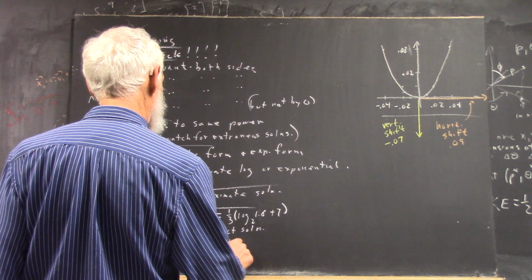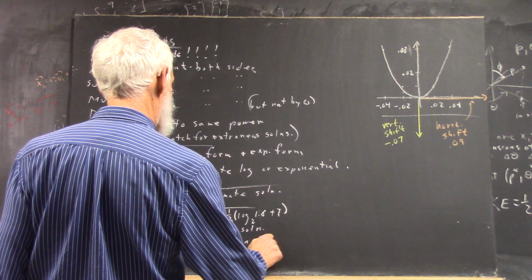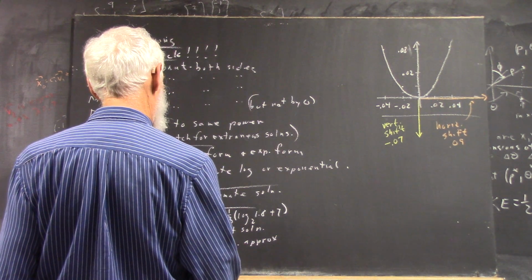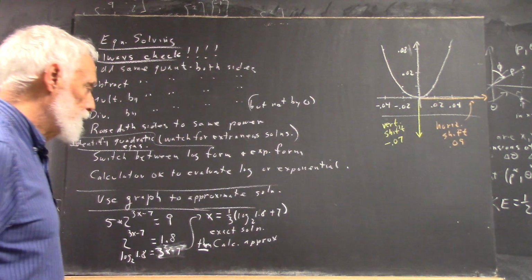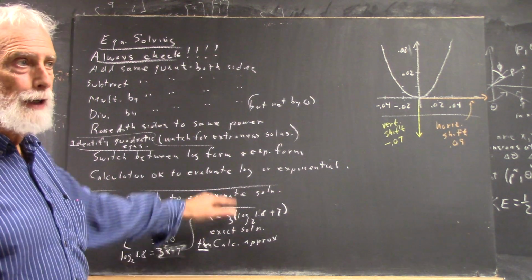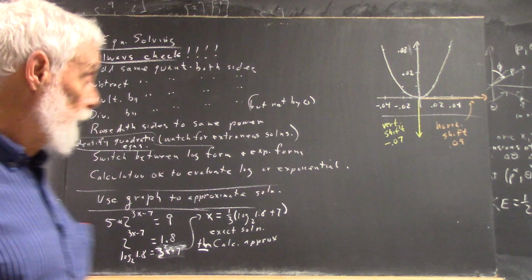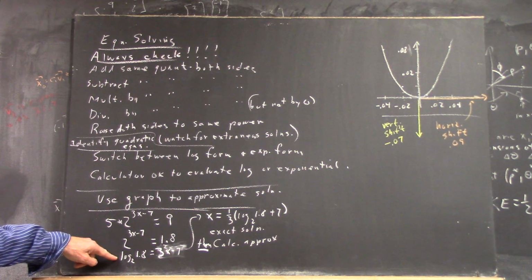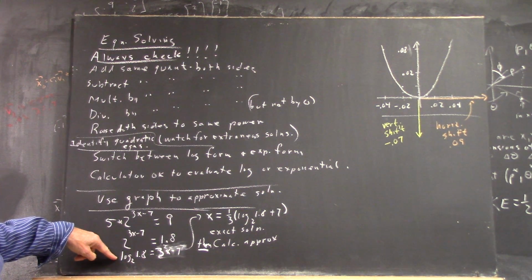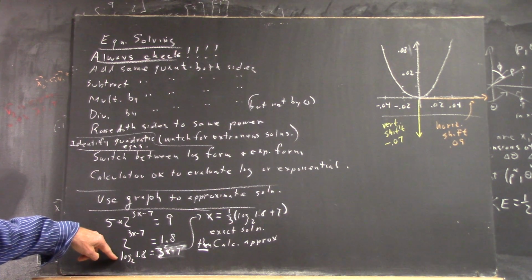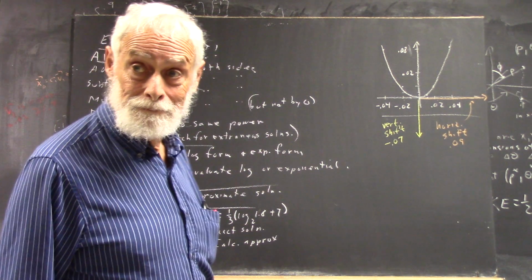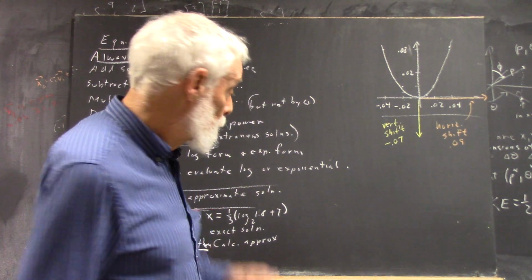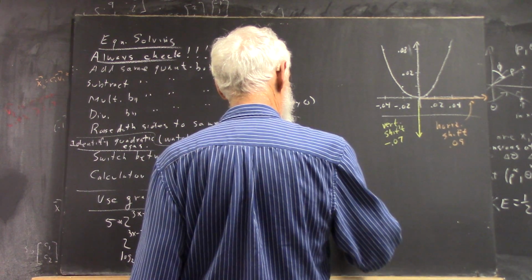So you can do a calculator approximation. As I said last time, I want to see the calculator approximation after I see the exact solution. I don't want to see a calculator approximation here, although if I do, I'm not going to get too excited about it this time. Okay? Probably cost you a point. Make sense? Okay.